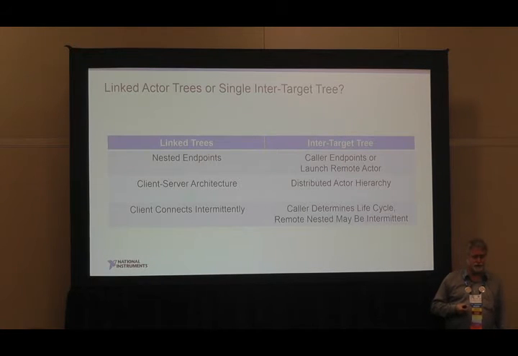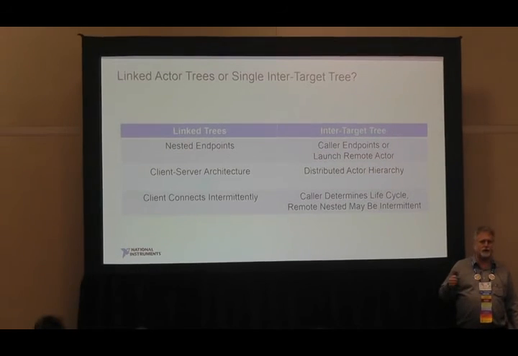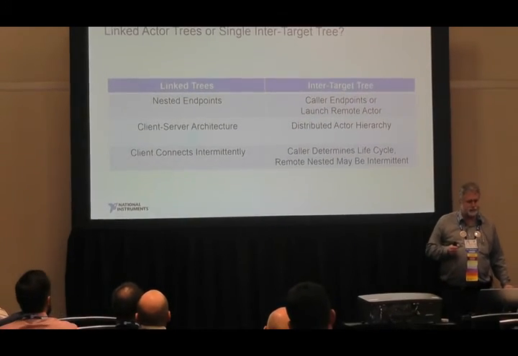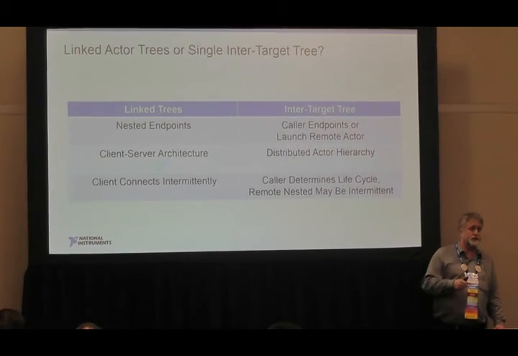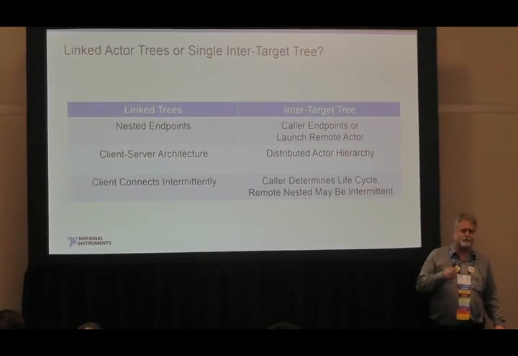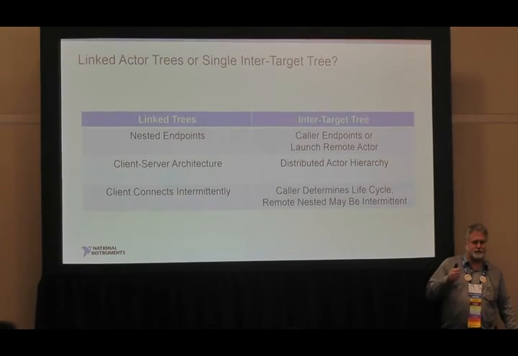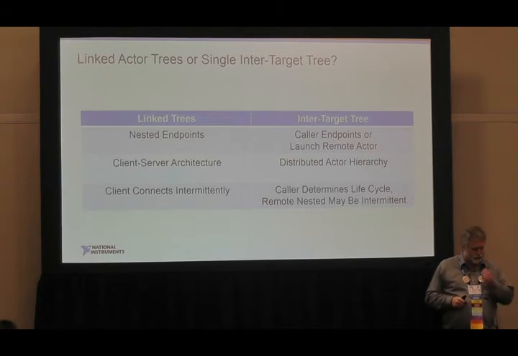Do you use a pair of linked actor trees, or do you use a single InterTarget tree? Again, it depends on the need. If you're linking two trees, it's nested endpoints. InterTarget, of course, is caller endpoints or launch remote actor. Linked trees give you a client-server architecture. If that's what you want, use linked trees. A lot of applications want that, prefer that. But if you want to play with that distributed actor hierarchy, that's what the other two options are for.